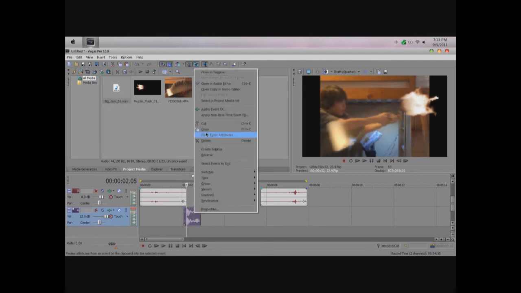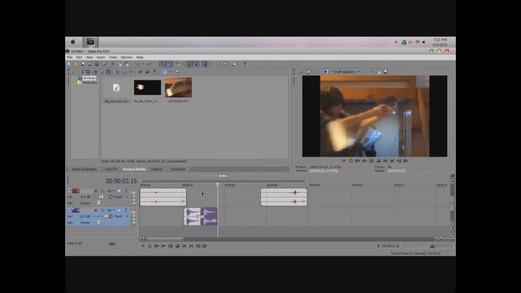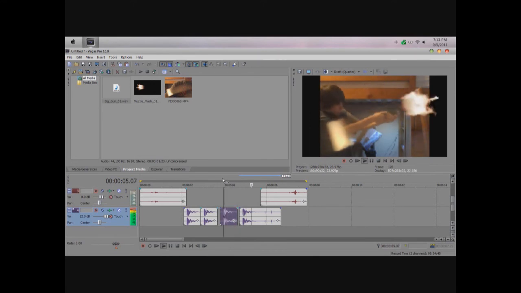And then you're going to want to copy that. And then paste, and then drag it in, oops, I should just paste it, that would make my life easier. And then you're just going to shorten that out, so it gets rid of it. I guess I have to add more muzzle flash too, I didn't realize that. Alright, so let's take a look at that. Alright, and then you're going to want to put in the last muzzle flash. Or the last sound.